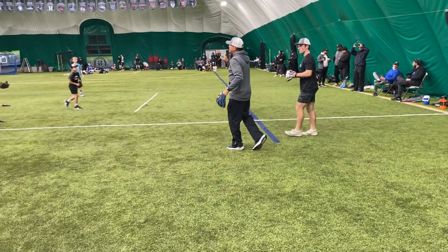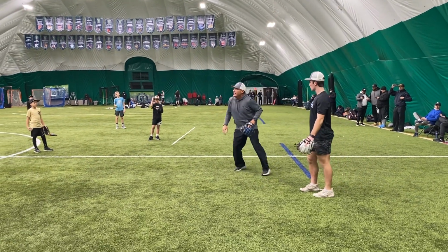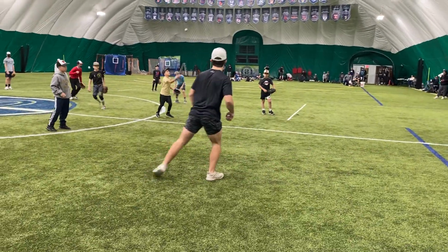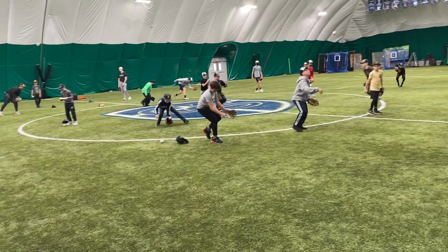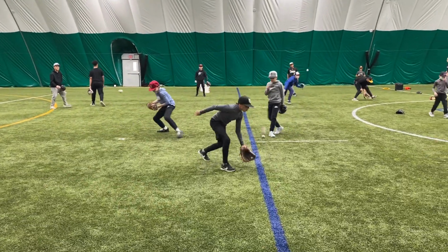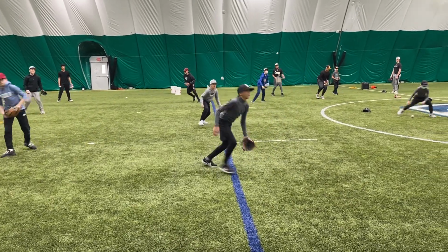All you're gonna do is take this baseball, toss it up in the air and just pick through with one hand. Toss the air, pick through with one hand and go right to power. Let's all do that. Get the 2-inch hop. Short hop, short hop. One hand, yep. Short hop. Good. Short hop.